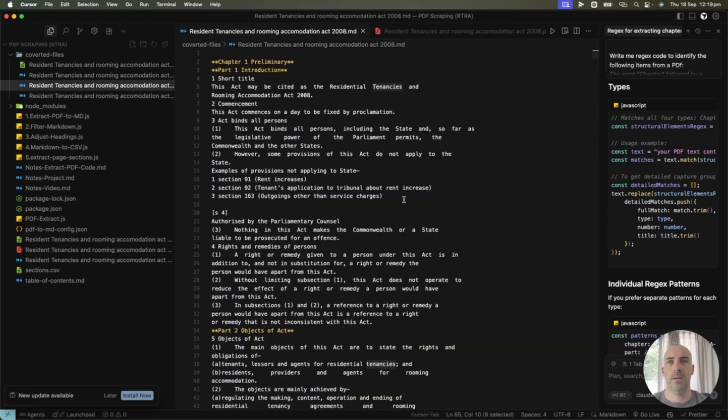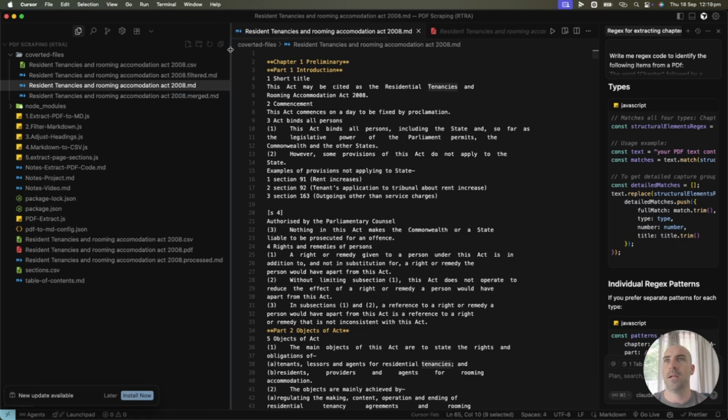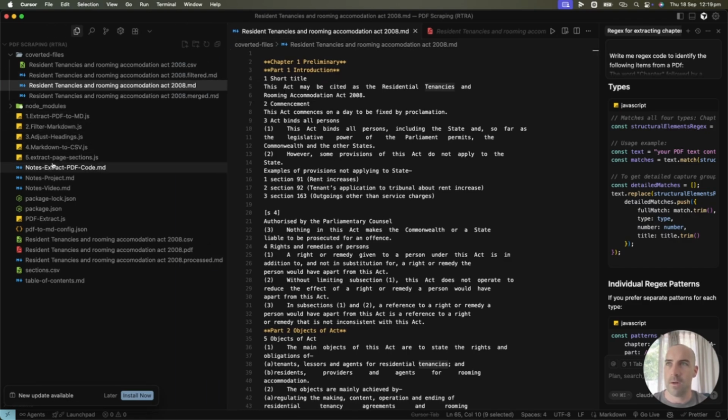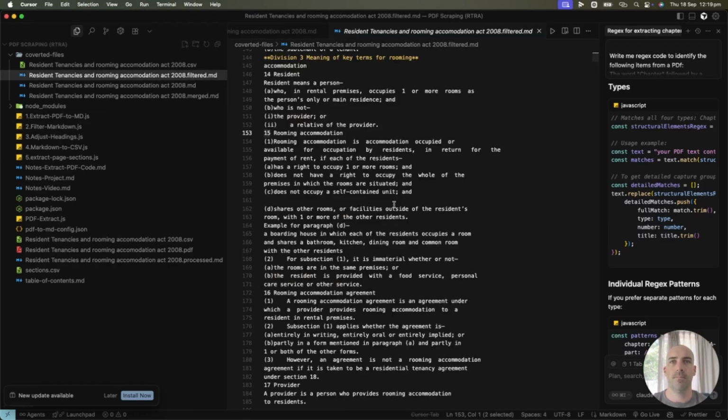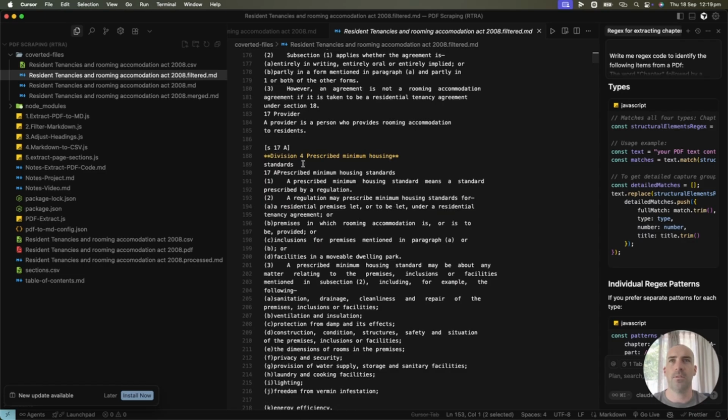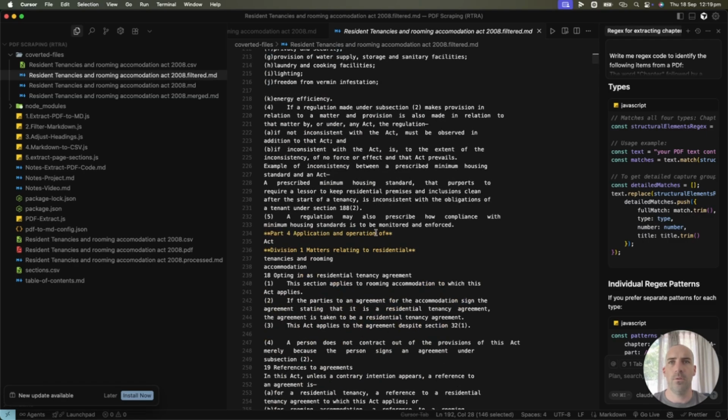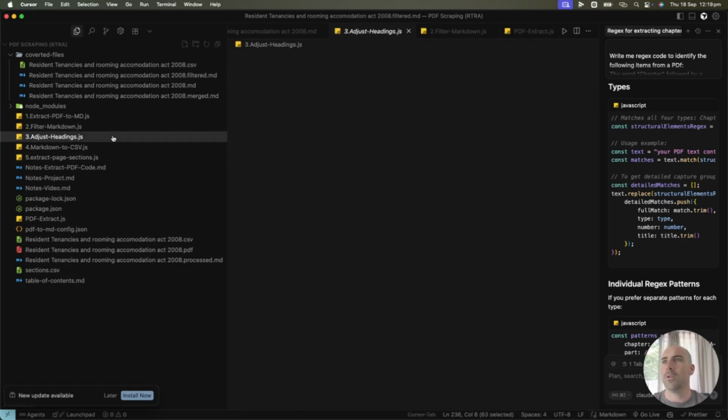So if I come here, you can see this is the original one that I generated, and every time I run one of these codes, it just generates me a new one of these. So at the moment it goes original to filter, which I'm pretty sure this is meant to, oh no, sorry, adjust headings.